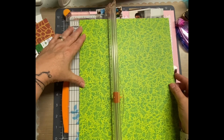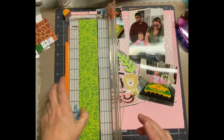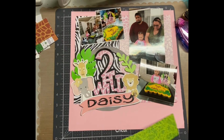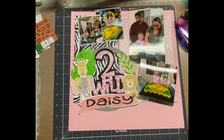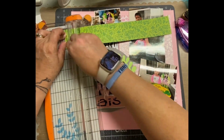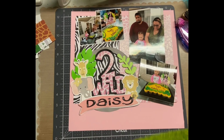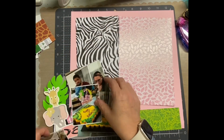So I cut that down to 2 inches. Originally I thought, you know what, I'm going to keep it at 12 and see what it looks like going all the way across the page. But I think it was just kind of weird. So I said, nah, let me cut an inch off and make it even with the others. So with those three pieces of pattern paper, I did create an 11 by 11 piece of paper, if you want to call it that.